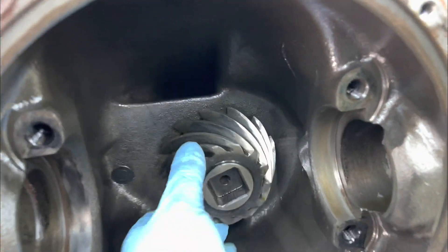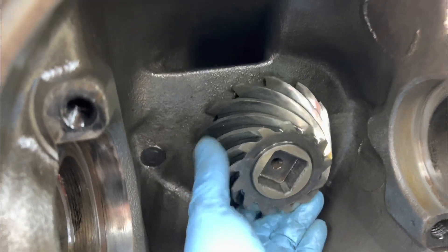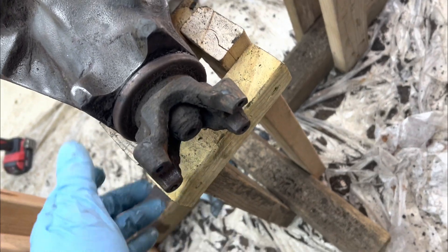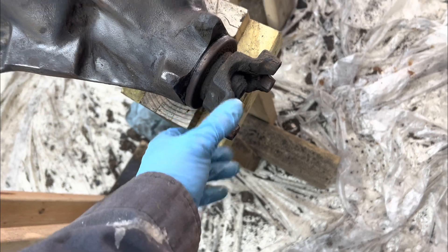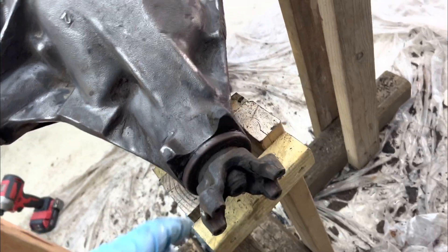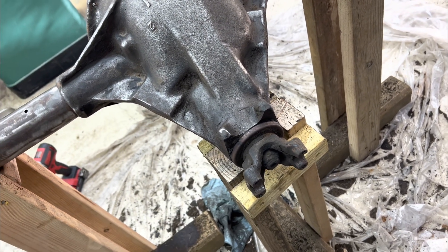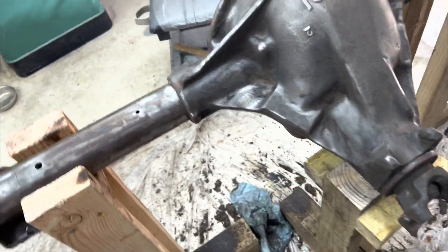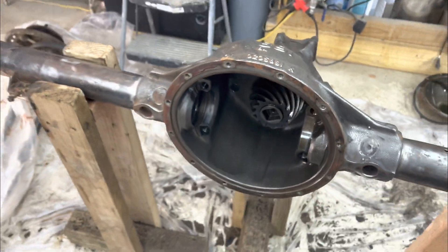So the pinion gears right here — I'll inspect those more when I get them out. First I have to take this yoke off. There's a pretty good size nut on there. I'll probably need a pipe wrench or monkey wrench to hold it. I'm not sure what size it is — probably 7/8 or at least one inch. I'll get that off and then be able to whack the pinion out in this direction.